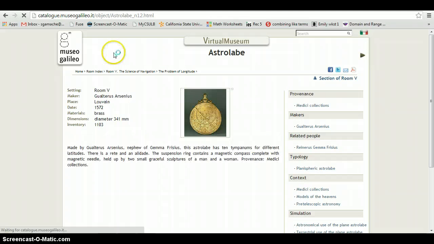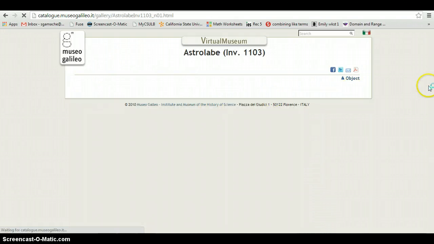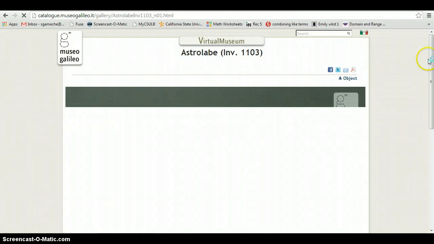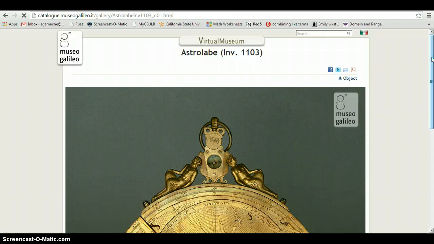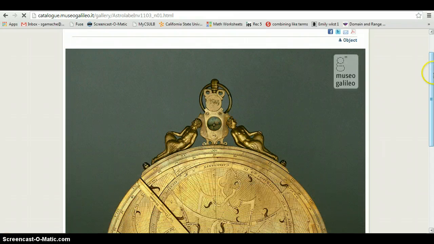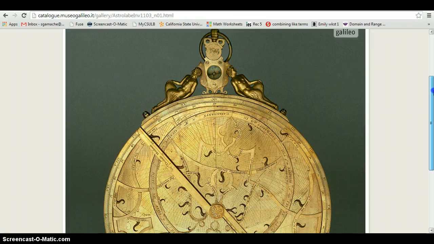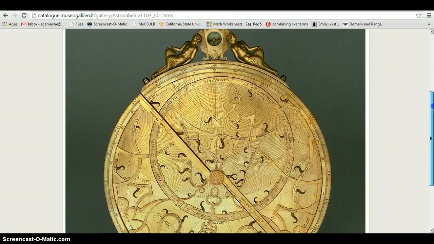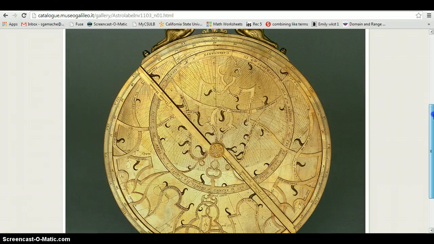so we pick the first one, it gives you a history of the item, and then it allows you to click on the photo and make it larger so that you can see exactly what it is up close and personal. In some ways, it's actually better than being in a real museum because you don't always get this close to a photo of something. I mean, you can get as close as the glass of the case, but you can't necessarily have it blown up for you so you can really look at the details of it.